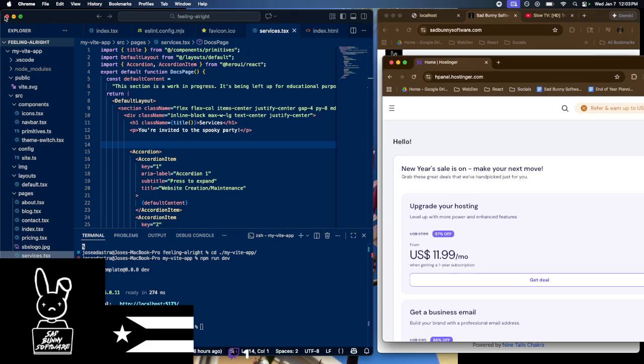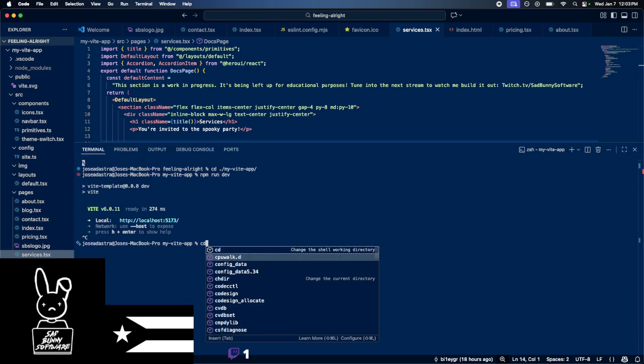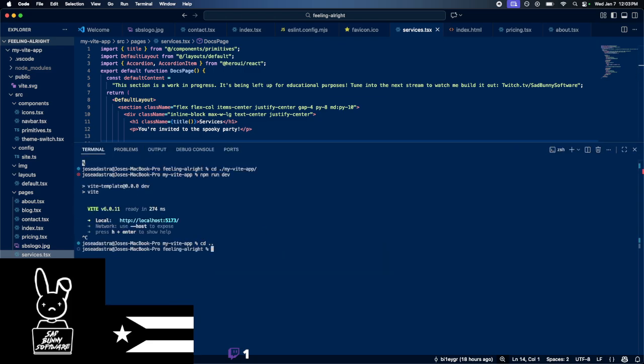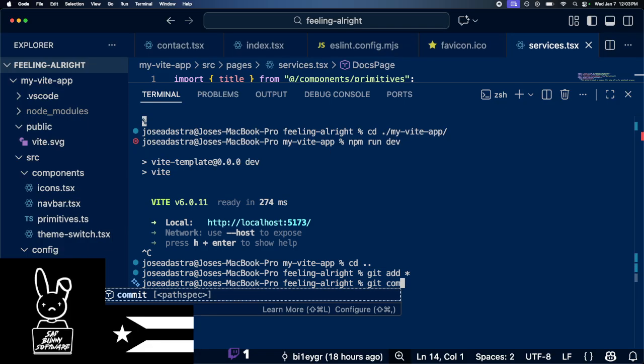So I'm gonna close this. This is our normal code. If I had just made an update, it would be as easy as going into the terminal, going into whatever your root directory is that you're making uploads from to Git, and doing git add star. Git add star like that. It's not gonna work right here, but then do your commit right here.